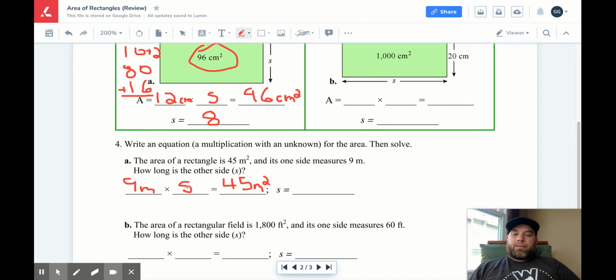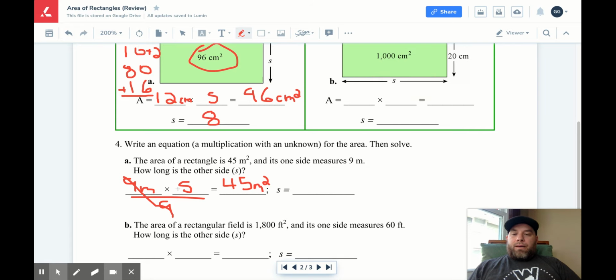So I have to figure out what S is, and I'm going to do the same exact thing. I'm going to take 45 and divide it by 9. So to get an S alone, I'm going to divide this side by 9. I end up with 1. So it kind of would look like this. So here's my 9. 9 divided by 9 is 1. So I can cancel out. It's kind of another way to do it. Now I'm just left with S.